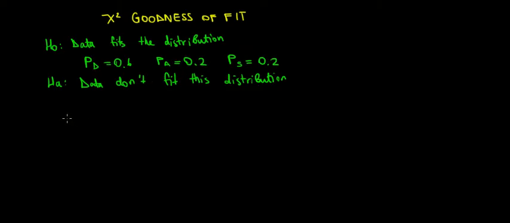So how do we do that? We do that by taking the difference between the observed values and the expected values that we have, square them and divide by the expected value. This is our chi-square value, where we take the sum of all these differences. So basically we want to see by how much our observed value differs from our expected value relative to the expected value.